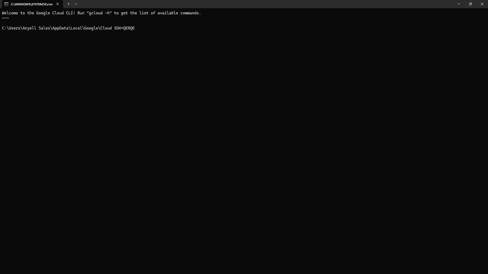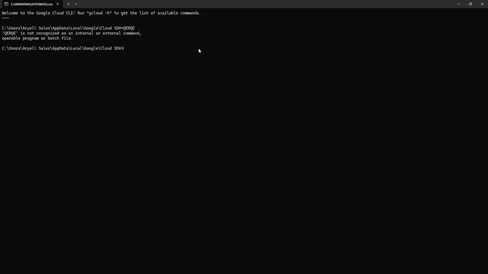First, you'll need to install the Google Cloud SDK. The Google Cloud SDK is a set of tools that you can use to manage your Google Cloud resources, including your cloud functions. It's essential for running your functions locally as it provides the necessary command line tools. You can download the SDK from the official Google Cloud website. Follow the instructions there to install it on your operating system. Once you have it installed, you may want to run the gcloud init command in your terminal to authenticate and configure your SDK with your Google Cloud account.